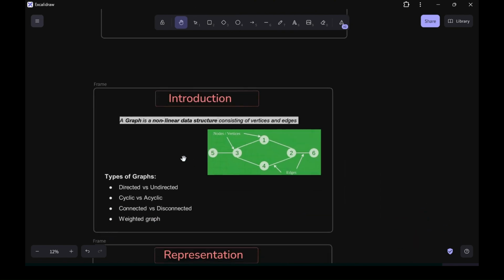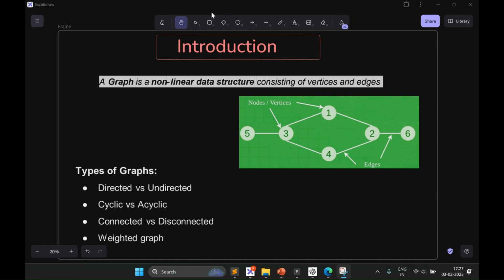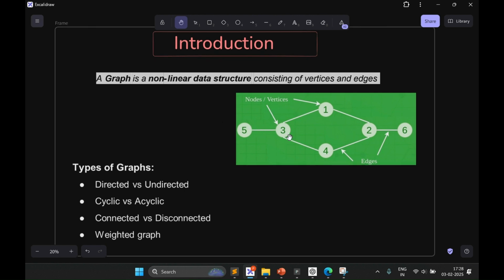Firstly, what's a graph? Like a tree. Sorry for a little bit of distraction. A graph is a non-linear data structure consisting of vertices and edges. Like a tree, a graph is also a non-linear data structure and also contains nodes. But there is a difference. In a graph, you can access things in a randomized way. There is no parent-to-child direction like in a tree. There everything is connected. This is more realistic than the tree.